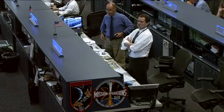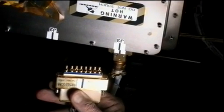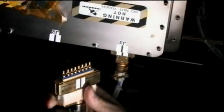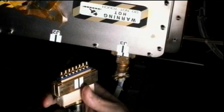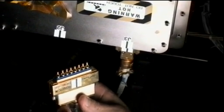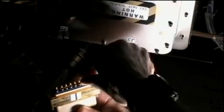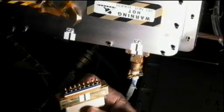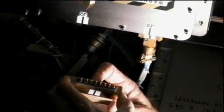Fossum and astronaut Ron Garan have been working on an upgrade of equipment on board the space station, focusing on the communications system. Garan spent some of the morning rerouting data and Ethernet cables, and Fossum is working on swapping out two boxes called automated payload switches. They're part of an upgrade to the high-rate communication system to help with the downlink of payload or scientific experiment data to the team on the ground.